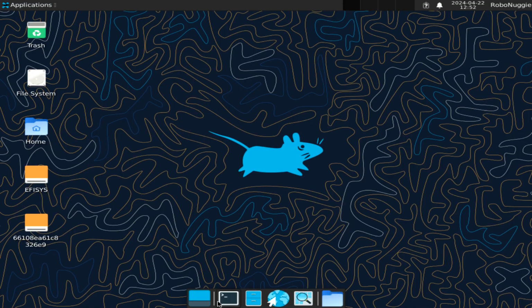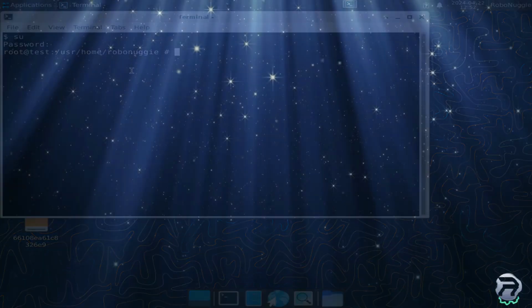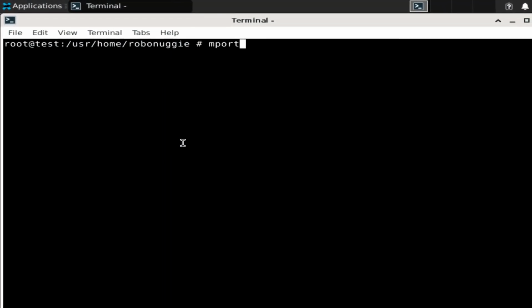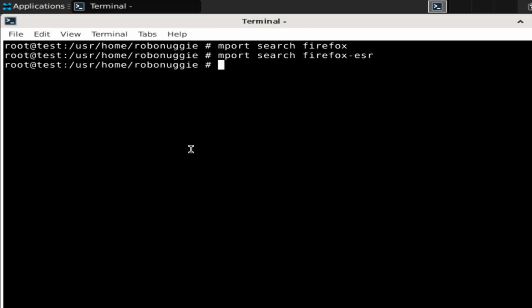But we're not going to get much done if we can't install some software like a browser or other things. Just going to be looking at the desktop, as nice as it is. So let's go into root. And of course, MidnightBSD uses imports, which is like pkg in FreeBSD. So you put import, search, and I'm going to have a look for Firefox. Don't think it was there last time I looked. No, it's not there this time. But I'm sure ESR was, although I might be mistaken. So I'm going to put ESR.